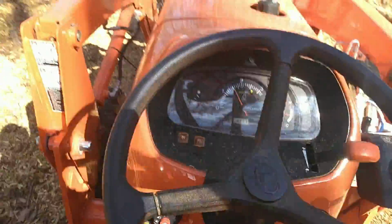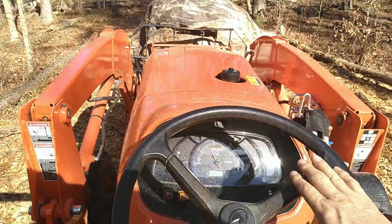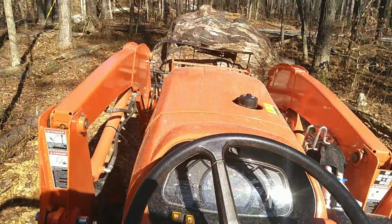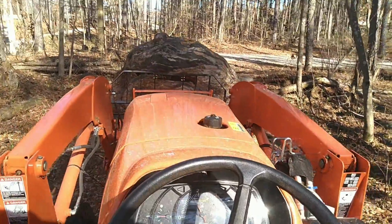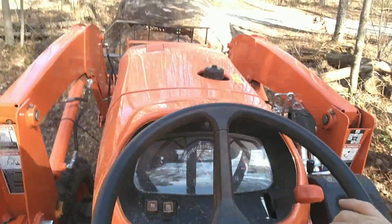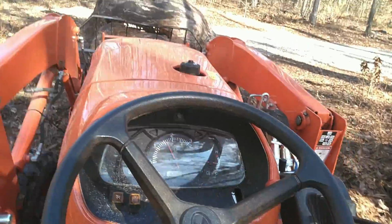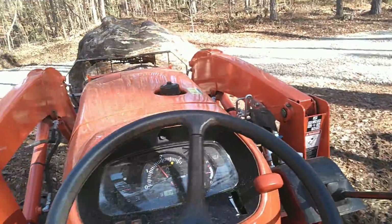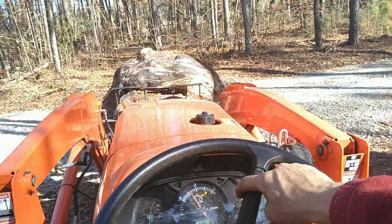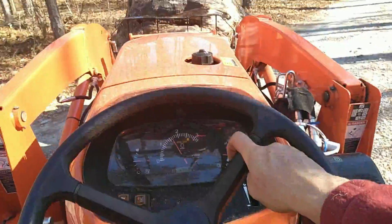Yeah, we're sitting at 1600 RPM. I've got 1400 pounds of ballast on the back end with the wood chipper. I'm in four-wheel drive, because when I went to lift this in two-wheel drive, I had no traction. Though again, I was down a little bit inclined, so the nose was actually heavier.